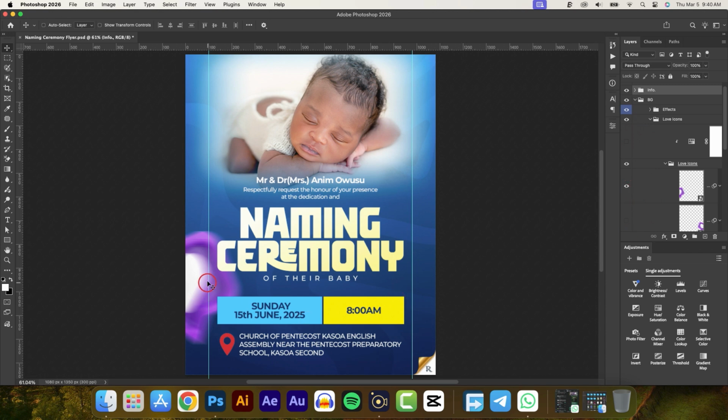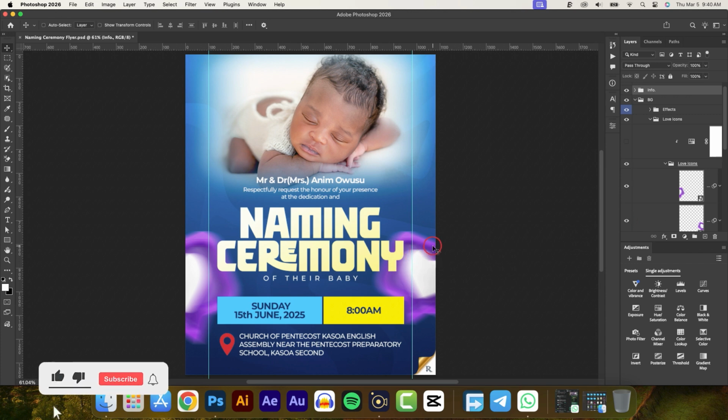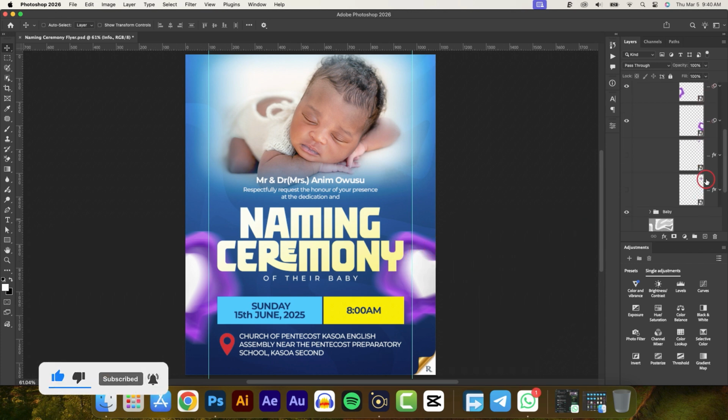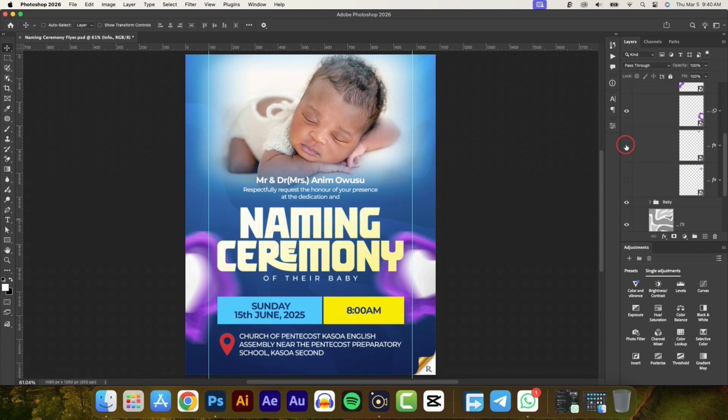So I placed one on the left and then I duplicated it and placed another one on the right. After doing that, I still had to duplicate these ones, and then I reduced the size and placed them at the top. I placed one here and I also placed another one here.